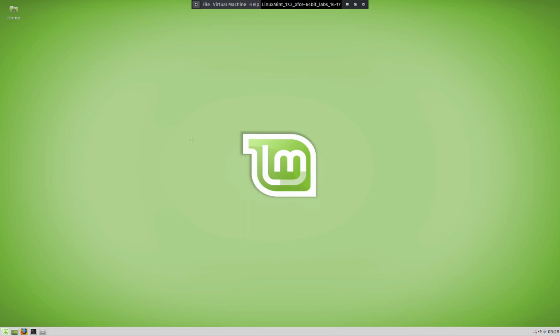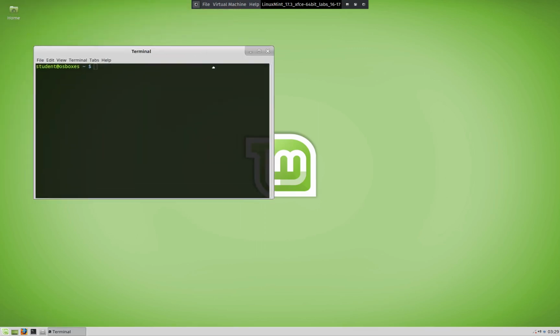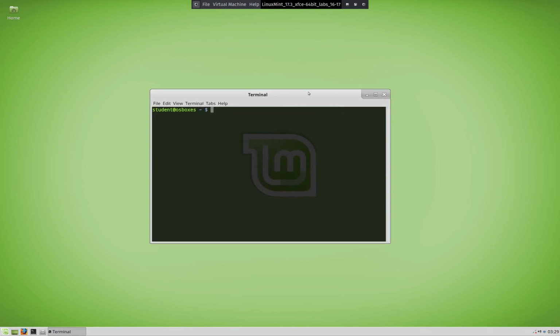Congratulations, you've successfully logged into your Linux virtual machine. Here is what it looks like, and what we're going to do next is start the terminal application, which is located just here, the fourth icon along the bottom panel of icons. Okay, so let's start the terminal application. Let's just move it towards the center of the screen.